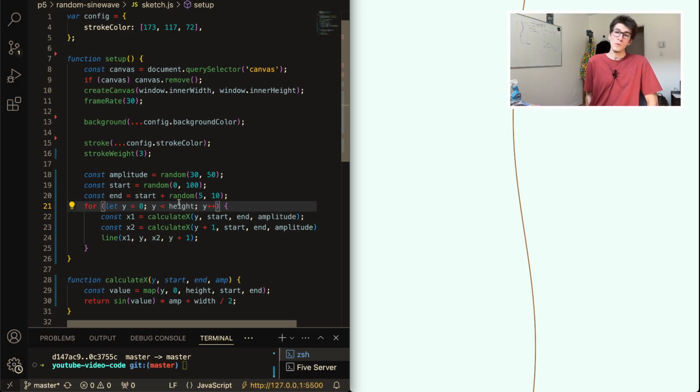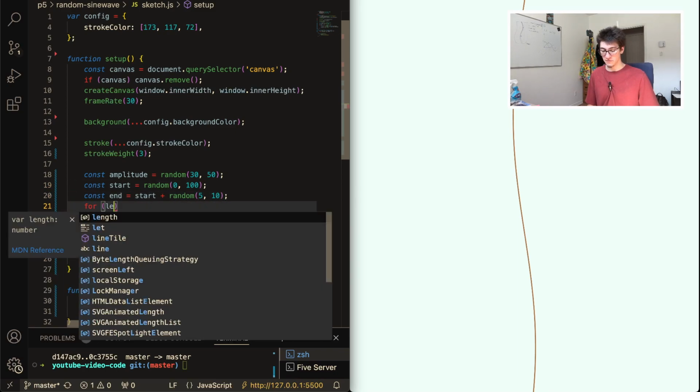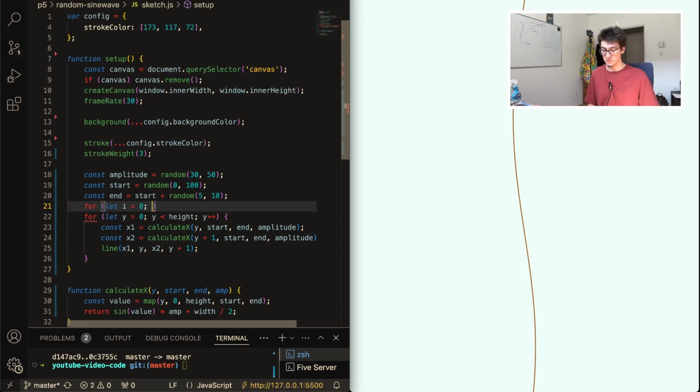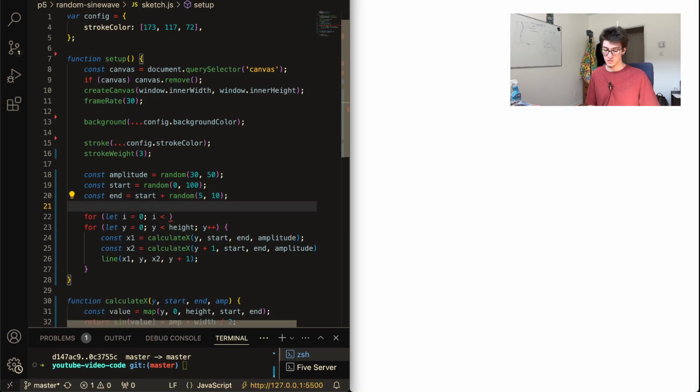So now I want to draw multiple of these with a different, basically offset start and end. So what we can do is just do a loop. So let's say for let i equals 0, i is less than, and let's do an amount. So const amount equal, let's say for right now, 6.